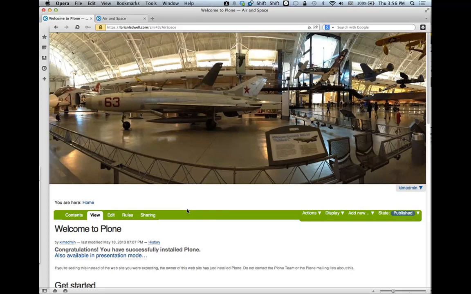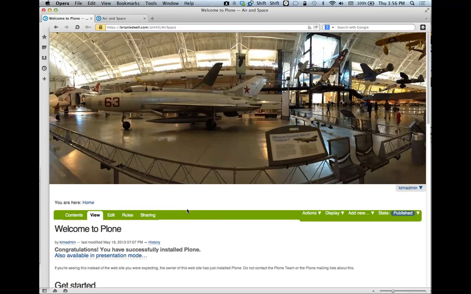Diazo has been out for 2 years, 3 years, actually since Marshall has been around, so it's longer than that. And now it's in Plone core. So it ships with Plone, it's part of Plone, it's being widely used by universities now. Diazo can support responsive designs as well for mobile devices.